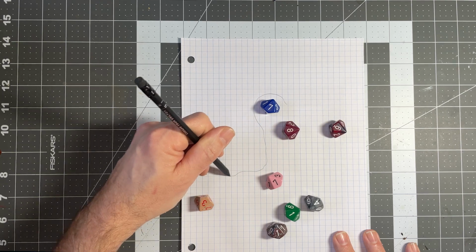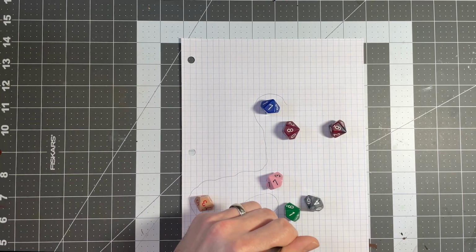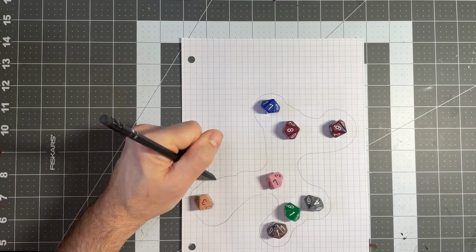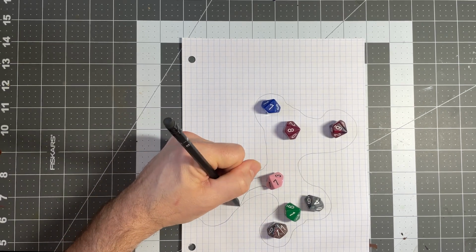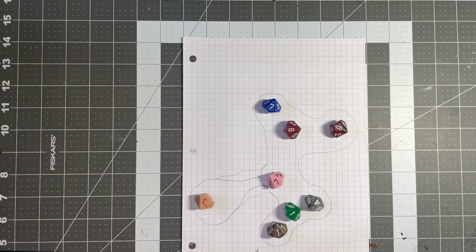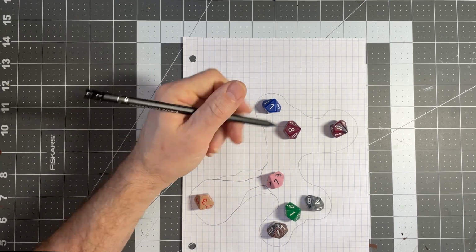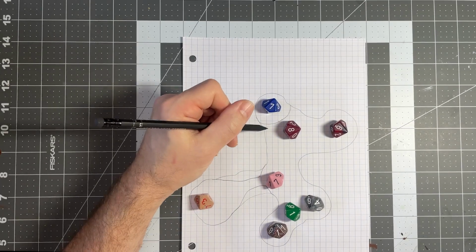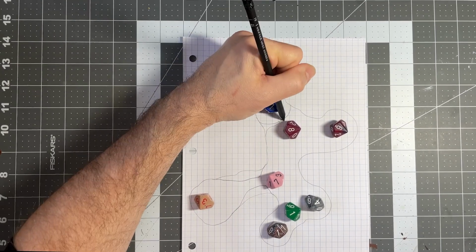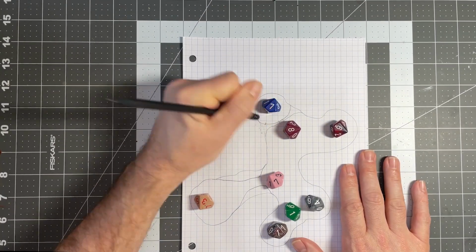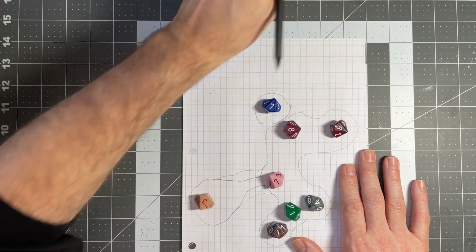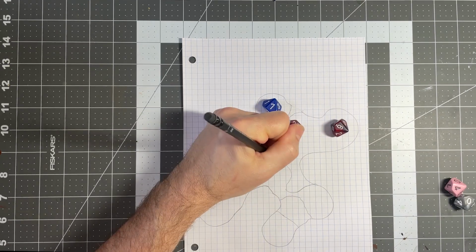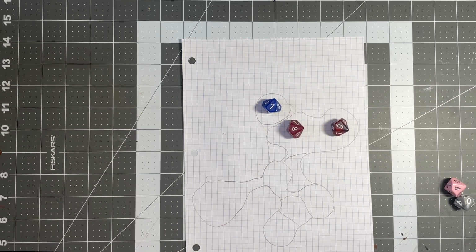Keep in mind the type of site you rolled so that when you draw in walls and passages, they match that type. This should be obvious to everyone watching that I am no artist, but I'm just narrowing out some of the passages, making it feel more like a cave system with tunnels, adding in a little doorway here, a little rock wall between the two chambers. And I'm just kind of dividing the rooms up and changing some things to make it look a little more like a cave system. Pretty straightforward, pretty easy, nothing to sweat about.